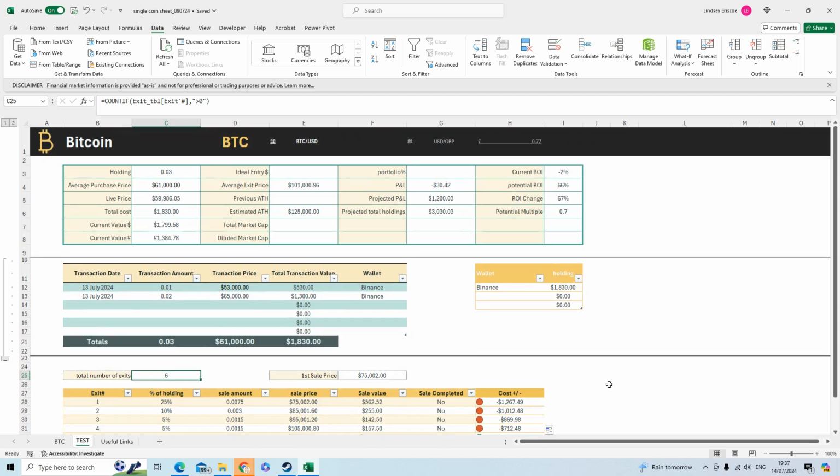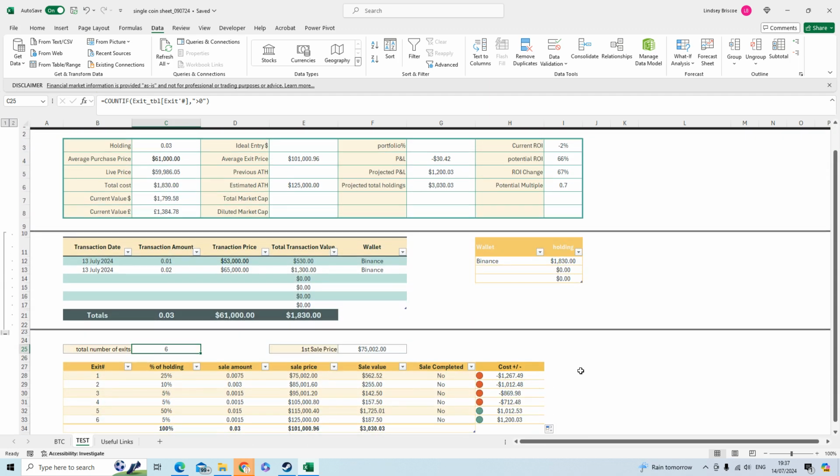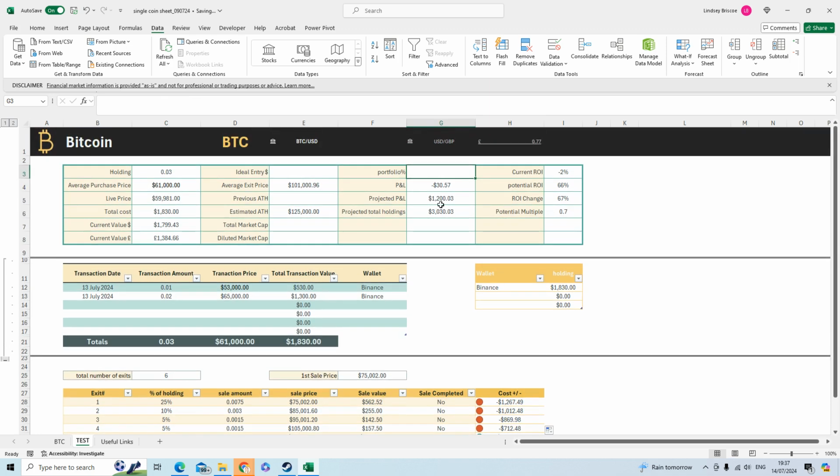So that gives you a really good idea of what the coin sheet does. There is another sheet that I have developed that has a summary sheet on the front. So what that will do is take every coin sheet, if you have multiple coin sheets, all with an exit plan, and then it will work out what your expected ROI is on each one of those coins, and it will add it up so you have a total portfolio. And when you have all those together with the summary sheet, then that feeds back into this portfolio section here and gives you a percentage. It helps you manage risk if you've got a lot of maybe smaller cap coins.